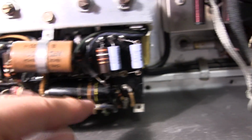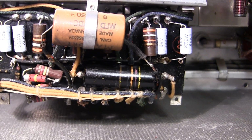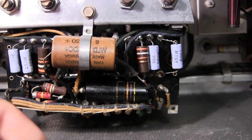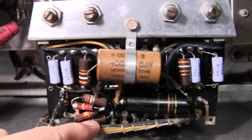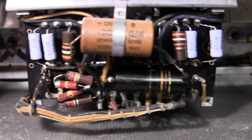Looks like it's kind of been tacked in there. Somebody's opened up one end. It's probably at some time they tested it to see if it was okay. Here's our sweaty Black Beauty capacitor. Bunch of resistors tied together. These look like very old style resistors in here, so somebody's probably way back when serviced this thing with these really old resistors.